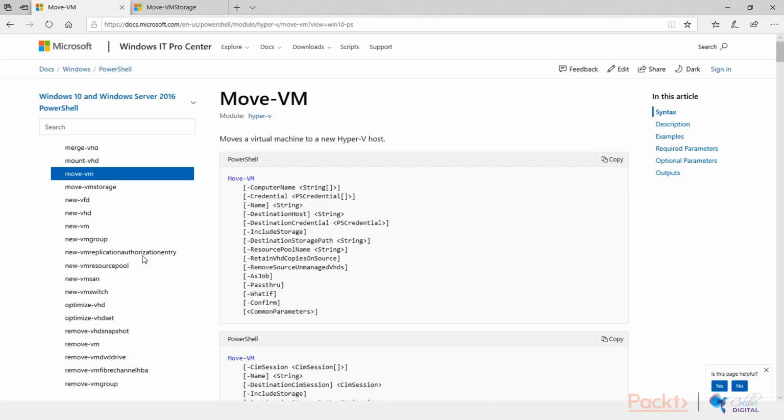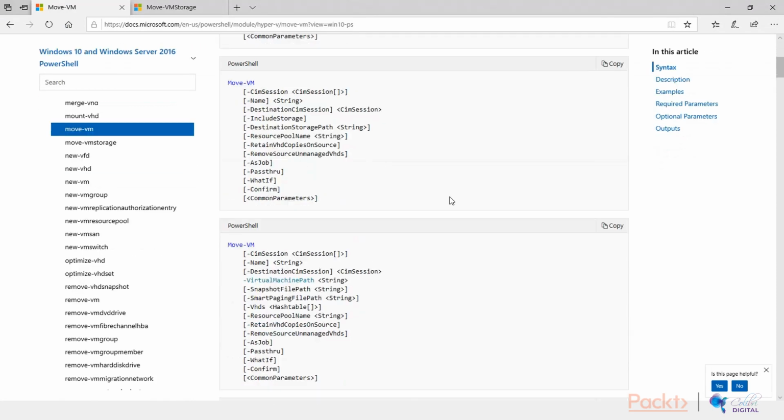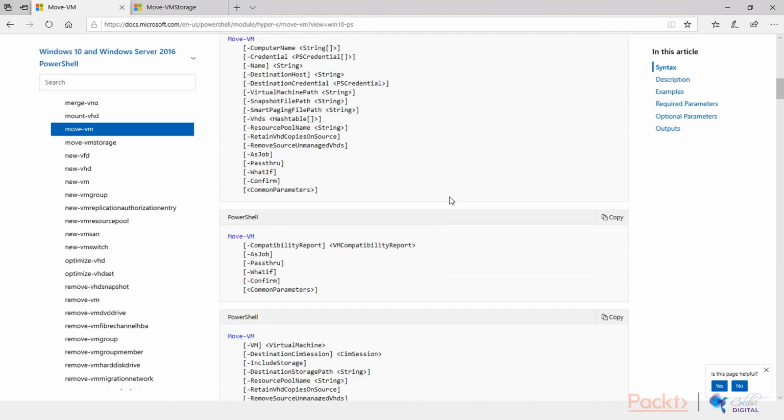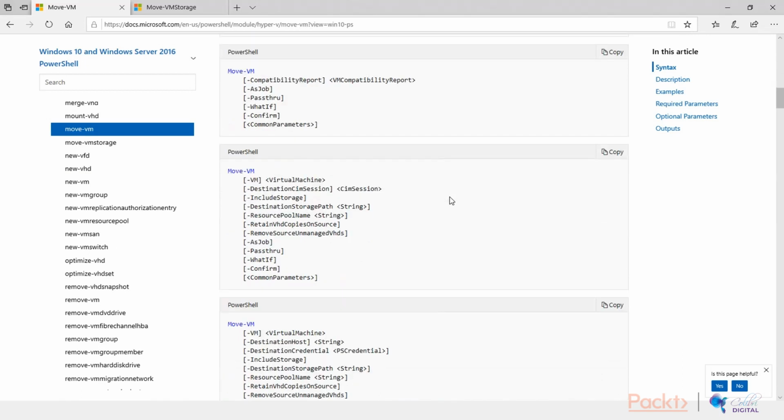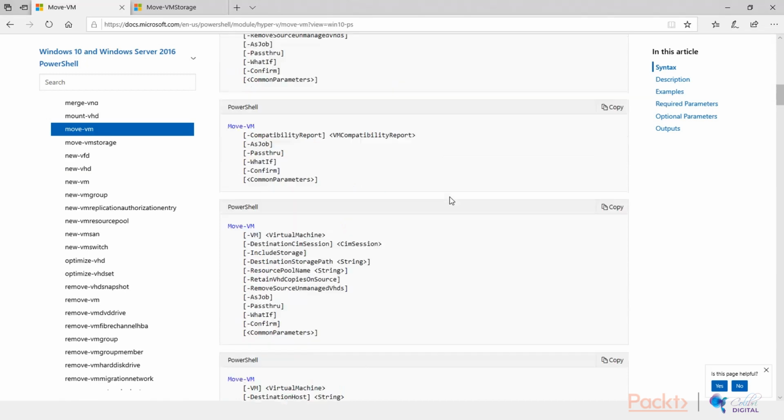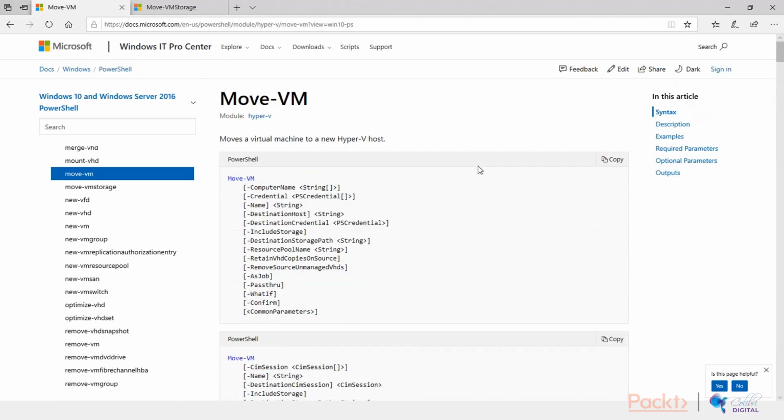I'm not going to go through the process of migrating a machine, but I just want to show you these commandlets. The first one I want to talk about is the Move-VM commandlet. This one is used for live migration. As you can see, it has a whole set of parameters that you can use. You can go through this web page; I'll include it in this video's resources. What we are probably most interested in is the examples part of the commandlet.